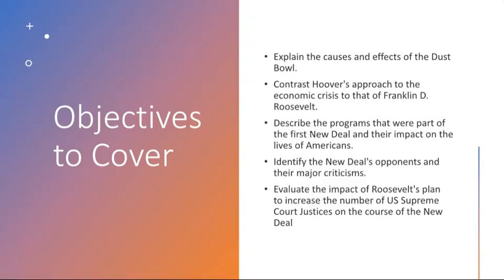Now, speaking of the Great Depression, we are going to be contrasting the responses of two presidents to the economic crisis, those being Herbert Hoover and Franklin D. Roosevelt. Hoover, a proponent of limited government intervention, initially pursued a hands-off approach to the economic downturn, believing that the market would correct itself. However, his reluctance to intervene decisively earned him criticism for his perceived indifference to the suffering of ordinary Americans.